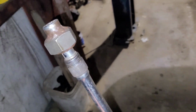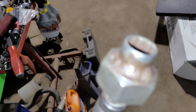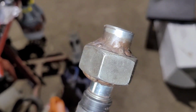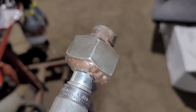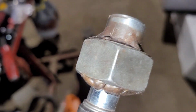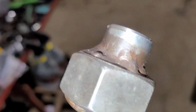There is a factory tool for doing it, but trying to find that factory tool can sometimes be difficult. So that, I believe, was a 5/8 socket that I had laying around, and that was just a random axle nut that happens to fit perfectly inside of the adjusting collar. So I welded up on both sides like that. I am not a welder, so don't critique my welds. But this thing has worked perfectly on so many rear ends that I've had to do.